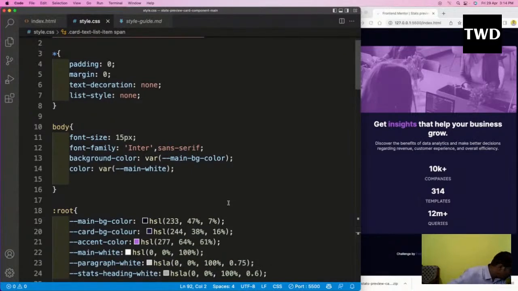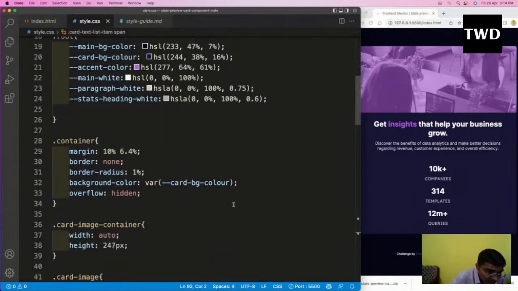Okay, fine. So in the body, we'll have the font size of 15px, font family Inter, and the background color is what we have given as main background white, and color is this. Okay, so we have given the root, and after this we have placed the container.